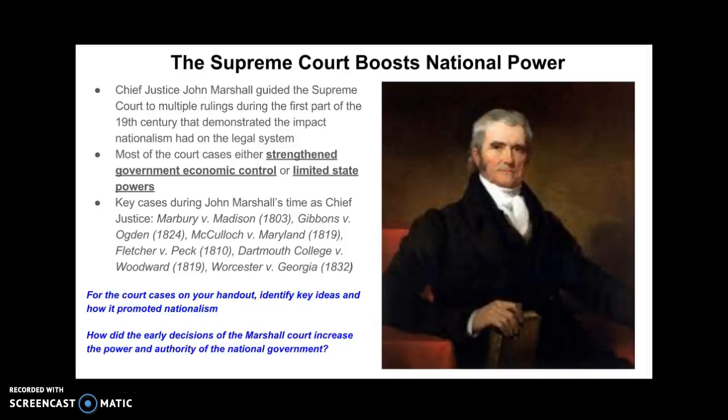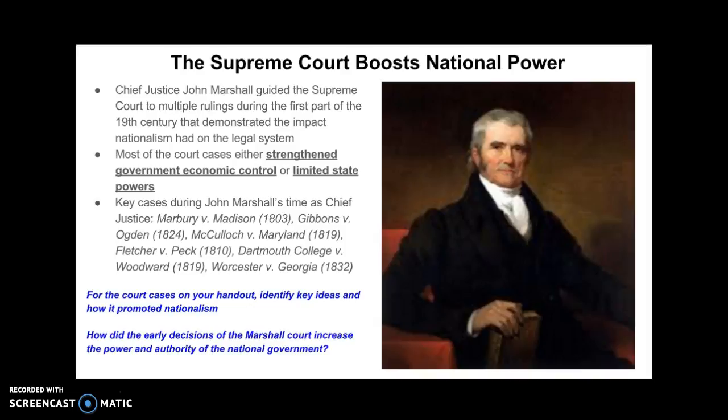The second court case that we're going to look at is McCulloch versus Maryland in 1819. The idea that McCulloch versus Maryland contained is actually 2 ideas. Number 1, the Bank of the United States is constitutional. This has been a long-standing debate ever since Jefferson and Alexander Hamilton debated it in the 1790s. McCulloch versus Maryland is going to say that the Bank of the United States, or the National Bank, is constitutional. The other idea that this measure contained is that a state cannot tax a federal institution. So a state like Maryland cannot tax something that belongs to the federal government.